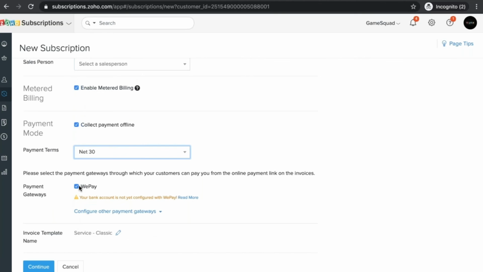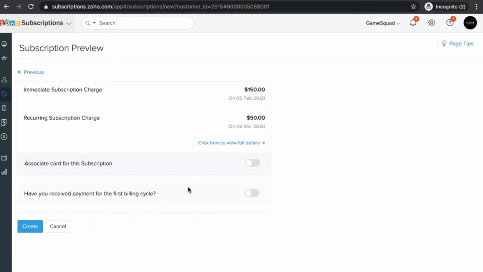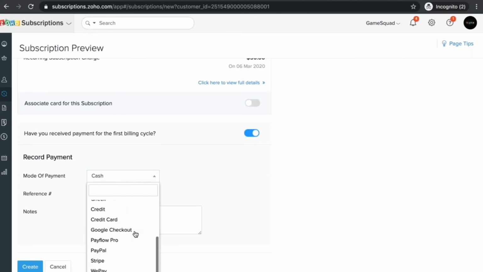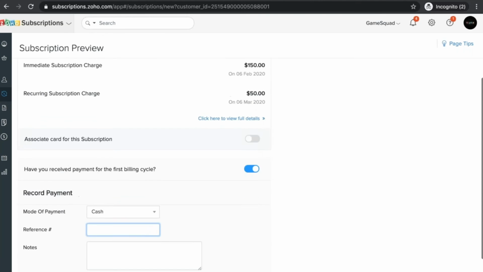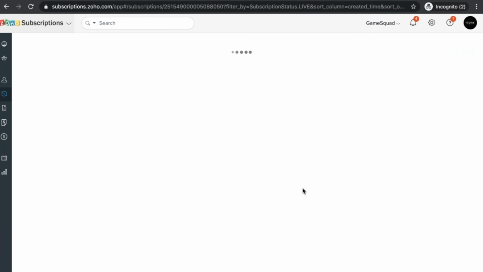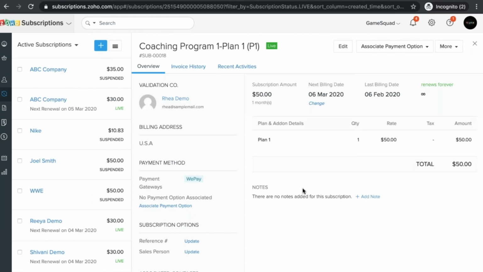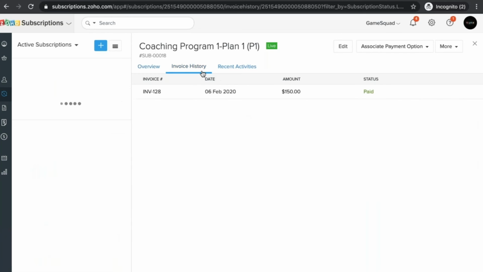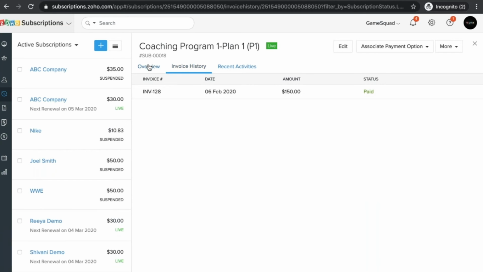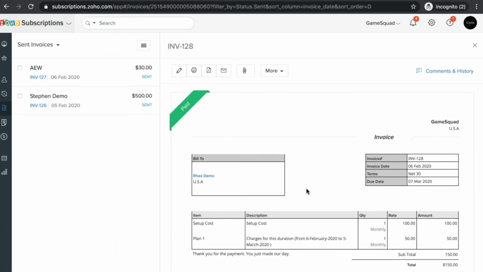And we'll go back to payment gateways. But let's say if I don't want to use a payment gateway, I can uncheck that as well. I can continue. And then if I already have the card, I can go ahead and grab it. If not, I can even add a payment here myself, right? And you can just, if I want, let's just say cash, we've collected it and done. So that is our subscription that has just been created, okay? And then if I go over to Invoice History, you can see that this particular one just got paid, right? It's the 6th of February and done, okay?